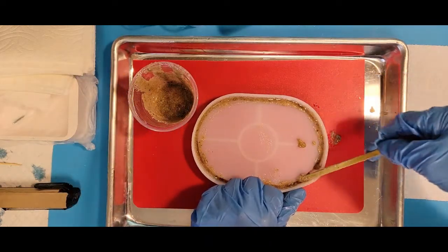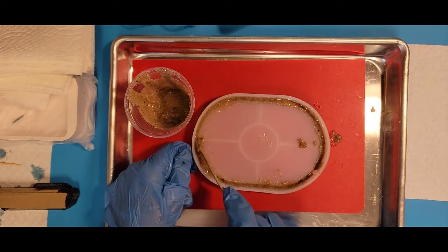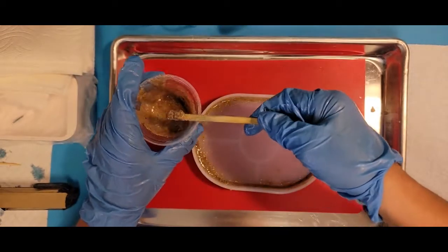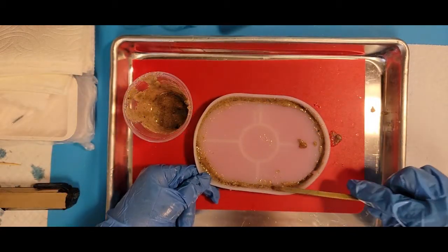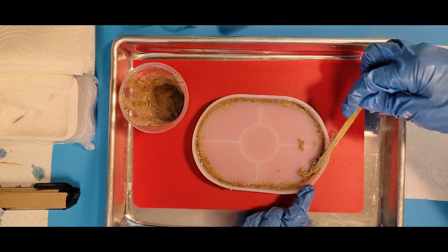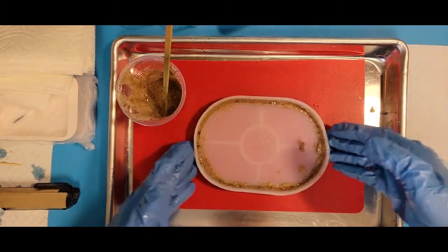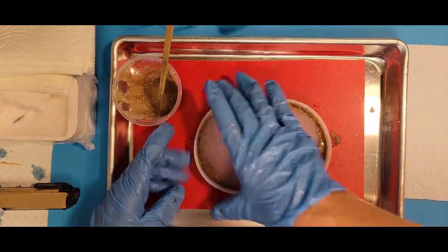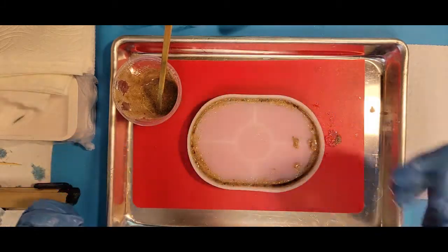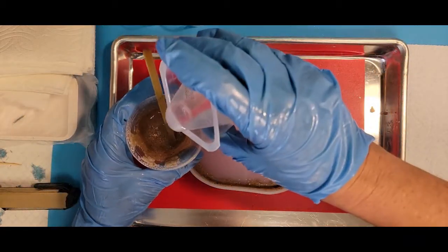Might have to do it. Definitely add more resin though. Maybe to this. I want to go a little more natural looking with this. Not worried about bubbles. Well, shoot, since I've got it made up, let's just add a little more resin and do the whole bottom with it.